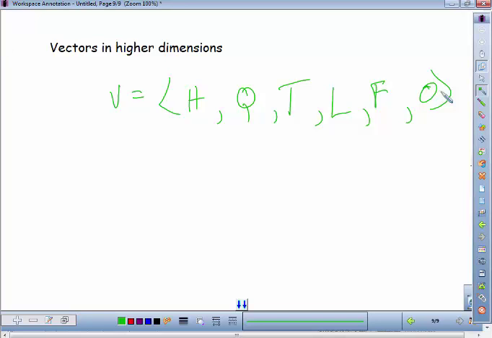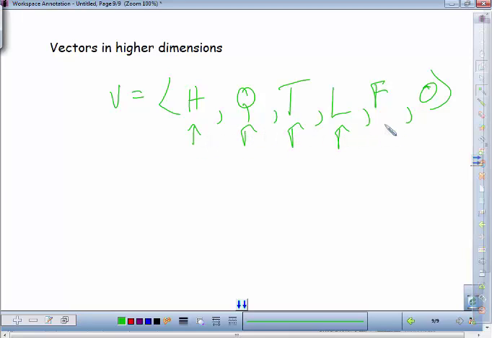So each person can be assigned a vector with their average homework scores, quiz scores, test scores, labs, and the final exam score. Okay? It doesn't really make sense to add things. I mean, it could make sense to scalar multiply them. You can multiply somebody's vector and scalar multiply it. But one of the operations that we'll do is called a dot product. And that dot product is exactly what I use to calculate your grades with the vectors.